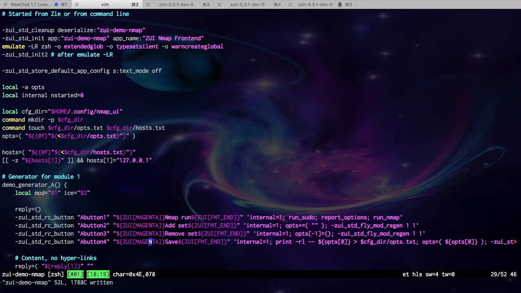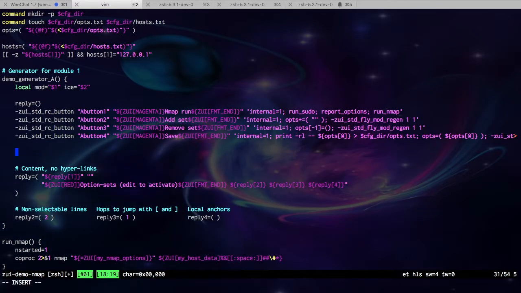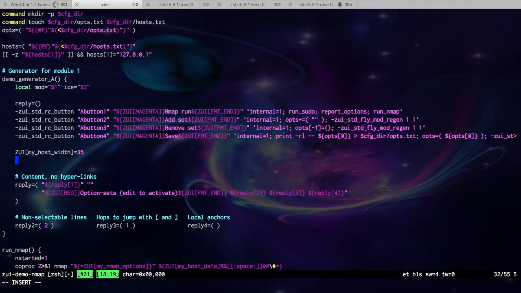Now, let's create text field for current host. This is the width of the text field. This is the first character to be displayed. So basically you can scroll a text field if you start displaying from other character.